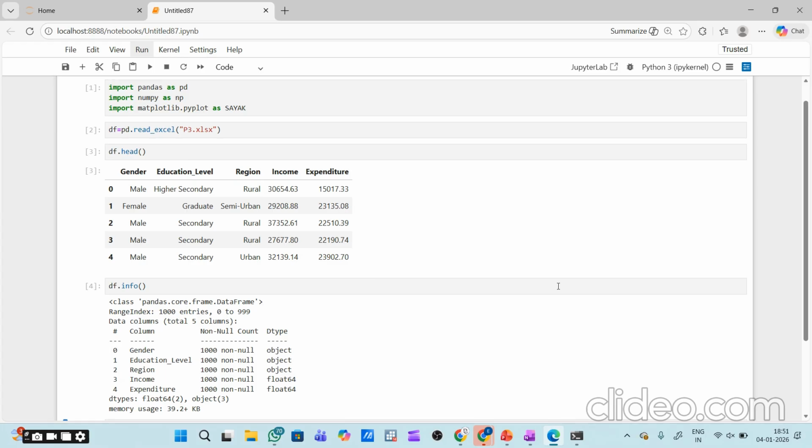So if I want to create a pie chart, on which variable can I create it? Gender or education level or region or income or expenditure? Gender, education, region. If I want to create a box plot, on which variable can I create a box plot?